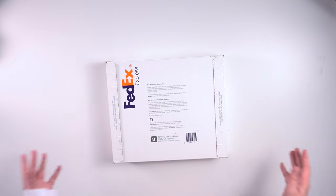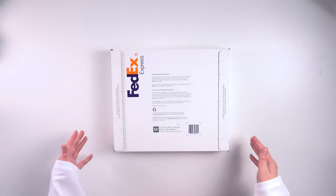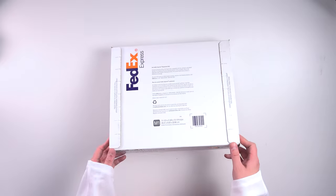And beyond that, it's probably one I might get framed someday and put in a shadow box, because that's how important it is to me. So let's unbox it on the channel. I've got the top-down camera going. It came from Cool Hockey. It's pro-stitched. It came in the FedEx box.